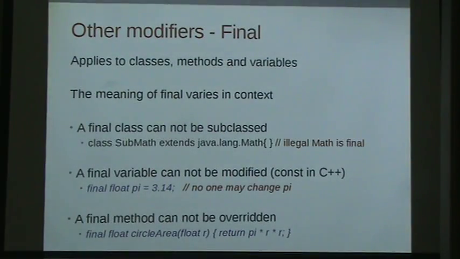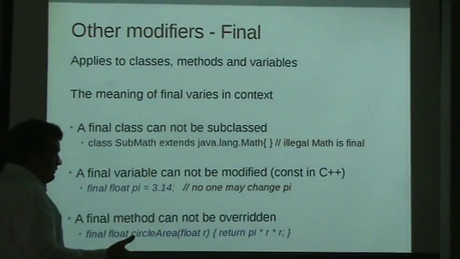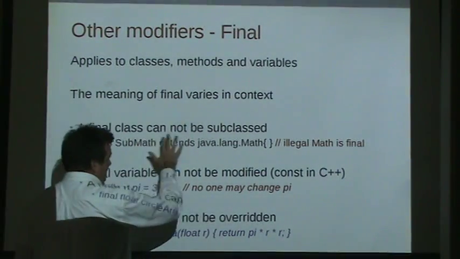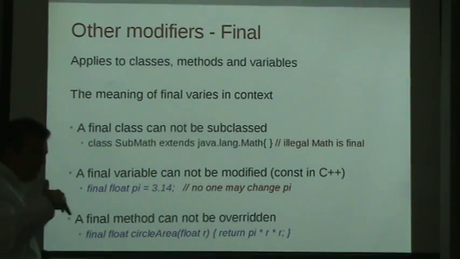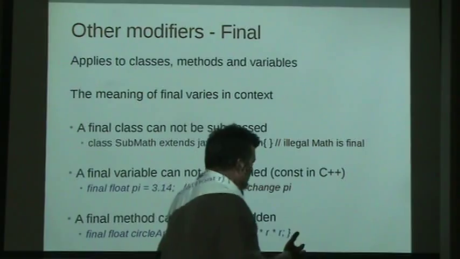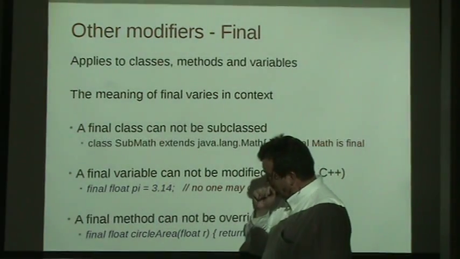And then other, kind of random modifiers. So modifiers, basically when you declare a method, a class, or a variable, you put words in front of it, and that basically restricts its use. So the final modifier has a couple of meanings, depending on how it's used. But a final class, if a class is declared as final, it cannot be inherited from. You couldn't extend it if a class is made final.